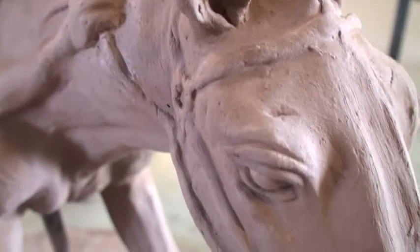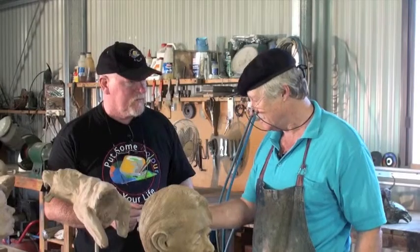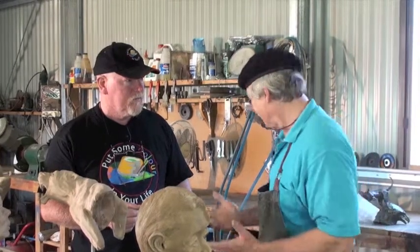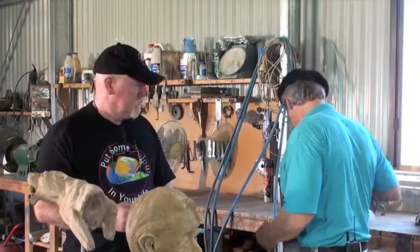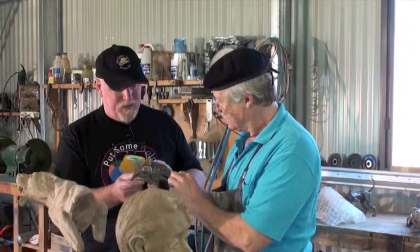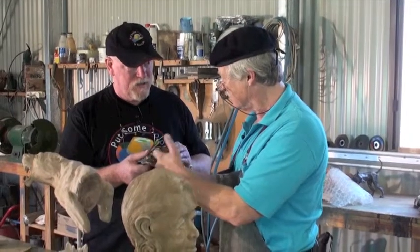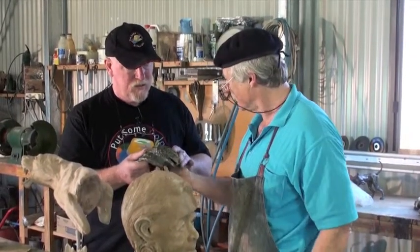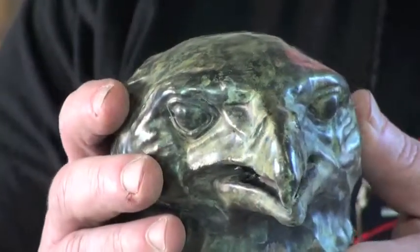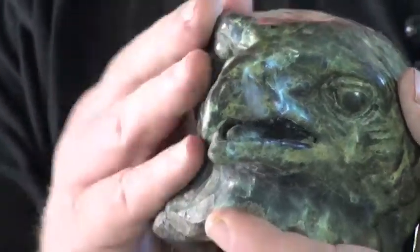Oh yeah, because that now gets fired, and then it gets glazed, and then I've devised a method of patinating the glaze, which I found very nice. So there we go. There's a glazed piece, and that's patina. That hasn't been coloured. That's a dark glaze underneath, and I've patinated that with a chemical. And you're going to show us some patinating after this? I'll show you the patinating on bronze. Yeah, it's beautiful. It's similar to that, so it gives a lovely lustre.